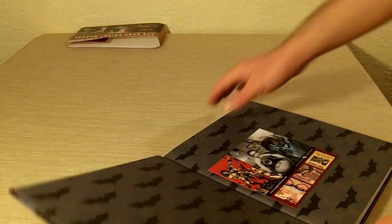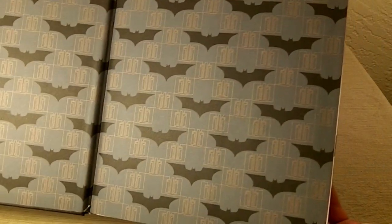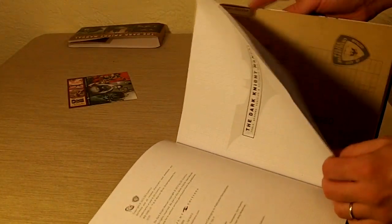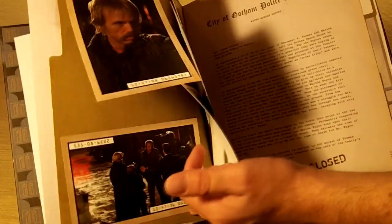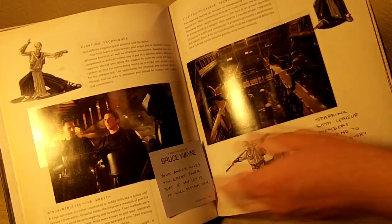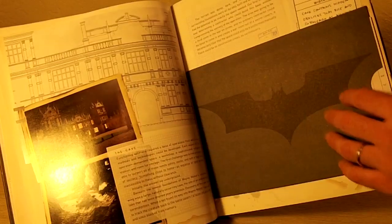Let's open it up. So there is the book, the inside — looks nice. And it starts off with Batman. So the whole kicker is that this book is kind of like the Star Wars books, which you should definitely check out the unboxings for. Everything in the book is done in the world, in the lore. So here is a police report — the murder of the Waynes — and a newspaper clipping. Everything is essentially written from the point of view of Bruce Wayne. So he makes notes, there's a post-it note from the desk of Wayne — pretty sweet. And everything is just done in this lore.